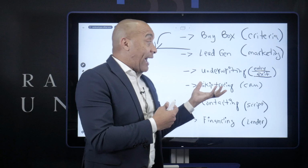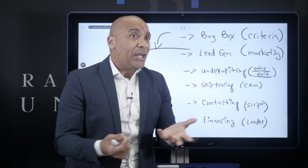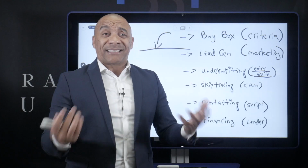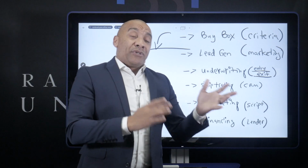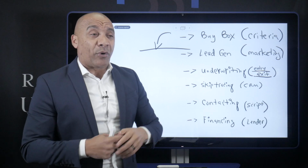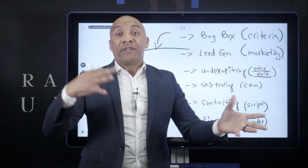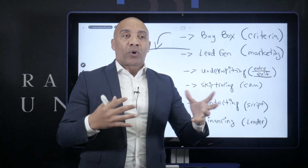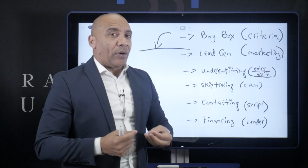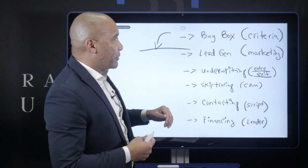And one of the reasons why I'm using that as a key is because I know a lot of amateurs and newbies who don't have these platforms. They're not skip tracing. And maybe they're using truepeoplesearch.com, which are free platforms that you're able to gather data. And they're going to the Zillows and the Redfins of the world, but you're missing some important information. So I like to get as much information as I can. So skip tracing is very, very important.